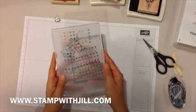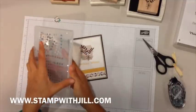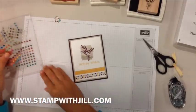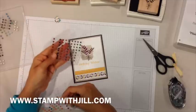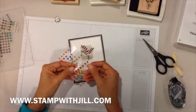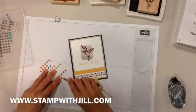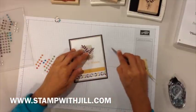I'd like to put a candy dot on it. Here's how I store my candy dots — I take them out of the package and put them in a clear mount box. I used up all of my crushed curry ones in the Regal collection, but this daffodil delight from the Wright's collection works perfectly. I'll use my snips to lift that up and put it right in the center of the flower. And there you have the front.